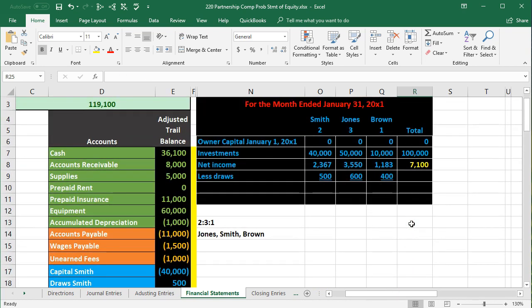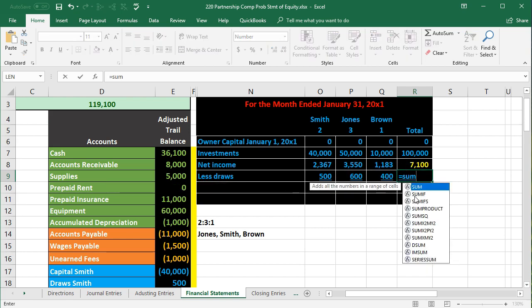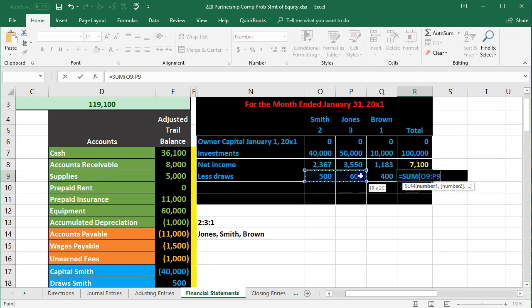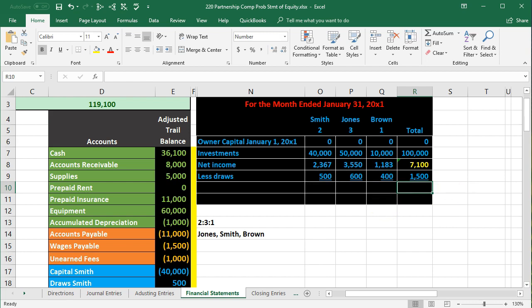If it doesn't, we're probably just off by a sign going the wrong way, like adding something when we should have subtracted it. So then we'll just sum this up. Equals the sum of the 5, the 4, 5, the 6, the 4, adding up to 1,500. And then we'll have the capital account at the end, same as the beginning title, except instead of the first, the 31st. So this is the story. We had a beginning point, and we had stuff that happened, which put us in a different ending point.